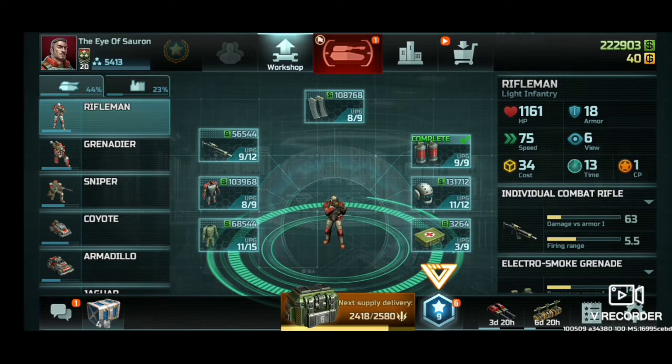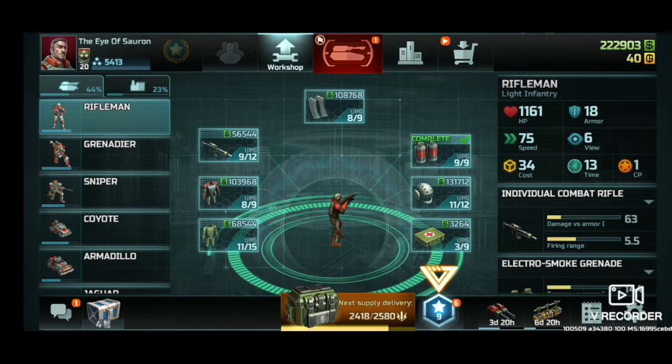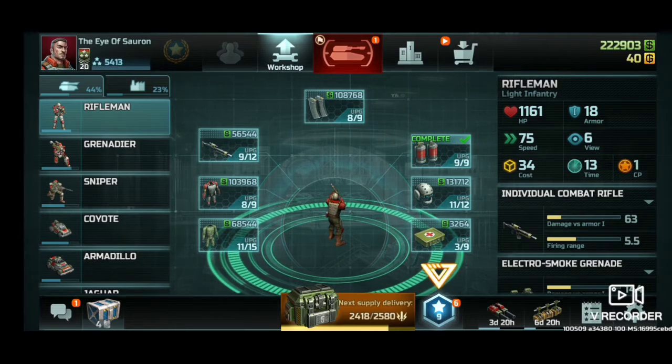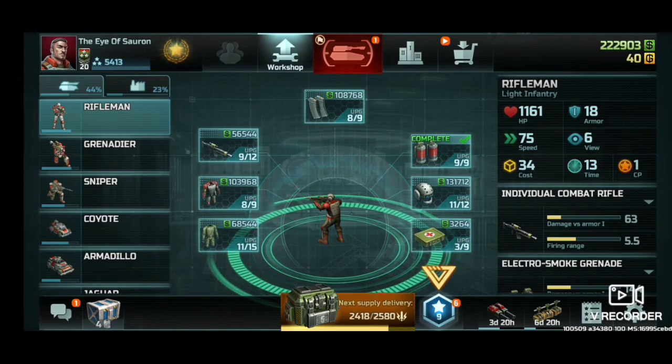Their speed is 75, but you won't get the speed of 75 at the start. It will be less, so you would have to upgrade your rifleman HP in order to get a speed buff of 75. Also, at earlier ranks, assault rush is a very common tactic used by many Confederation players. In that case, riflemen will be very useful, but even then, riflemen won't be able to deal with those assault rushes alone. In that case, you would need Coyotes.